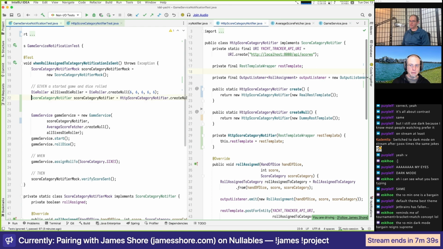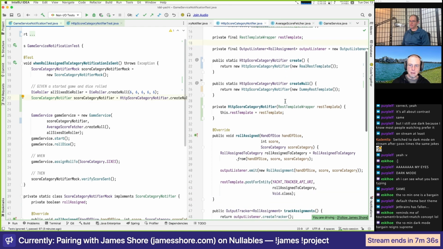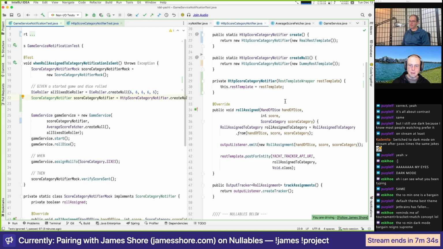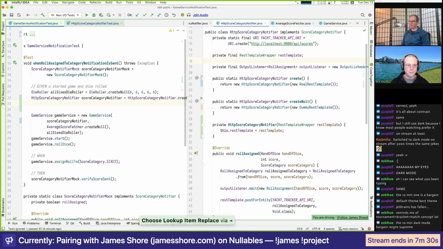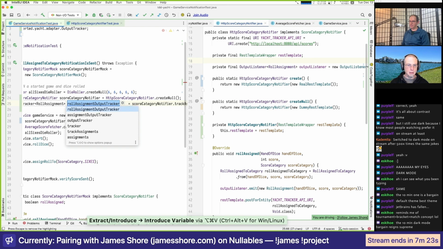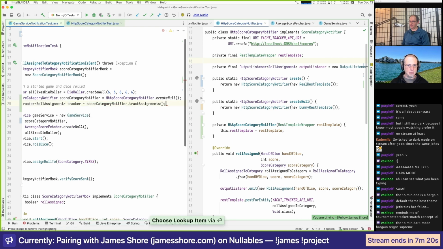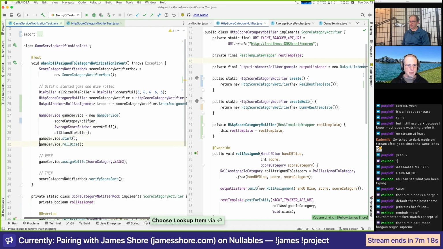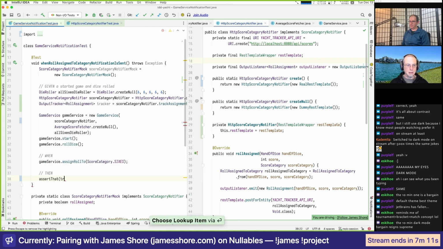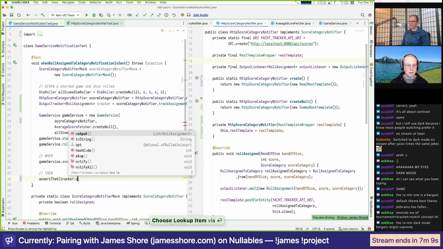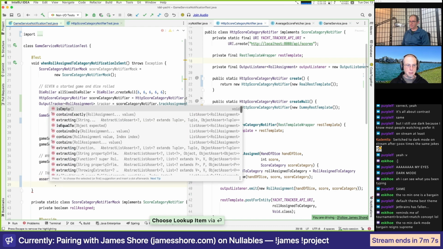I don't think I have that on. Yeah, it's not on the interface, so this needs to be the real thing too. So score category notifier, track assignments, hold on to that. It's going to call it tracker. And then our assertion is going to be tracker output contains exactly.